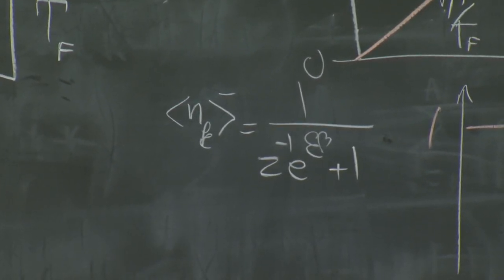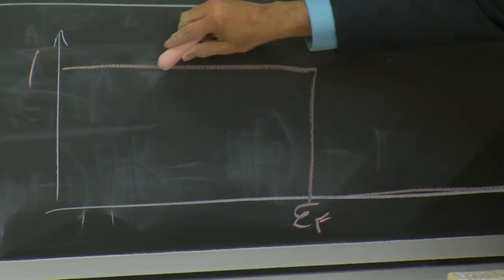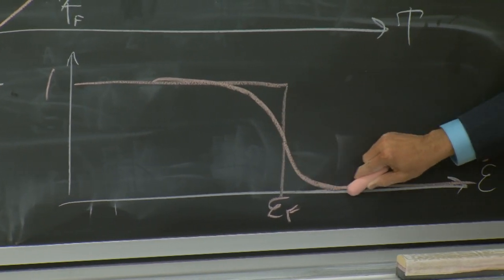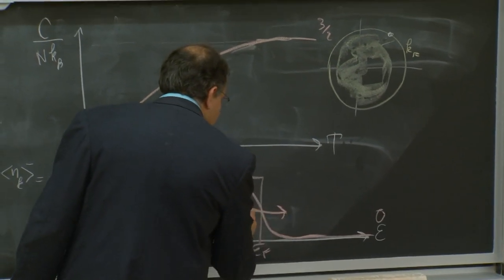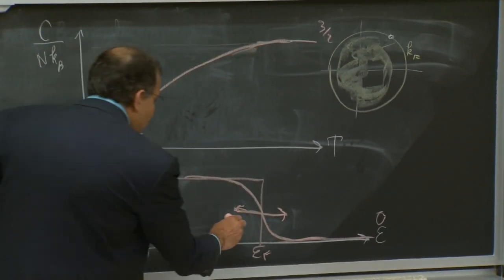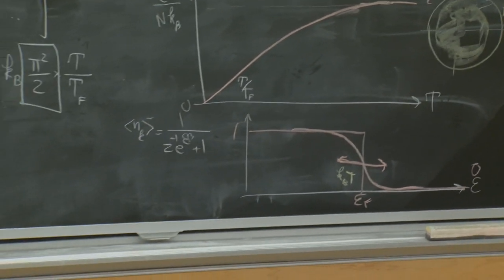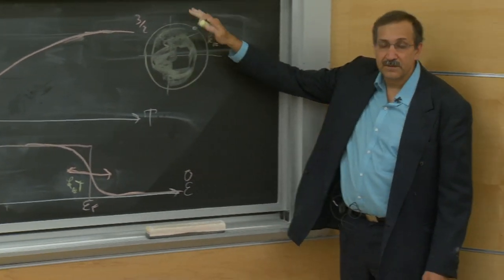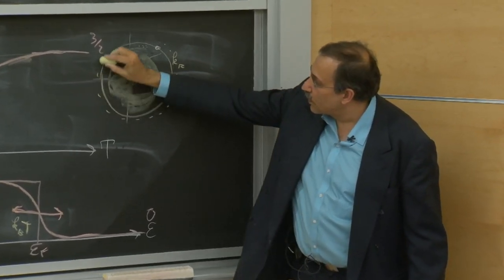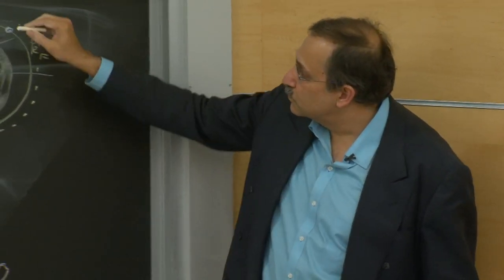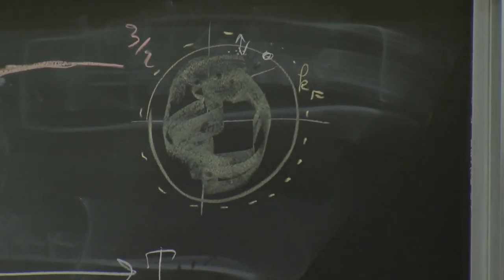When I go to finite temperature, this becomes fuzzy because this expectation value for the number, rather than being a one-zero step function, becomes smoothened out, becomes a function such as this. And the width over which this smoothing takes place is of the order of kT. So what happens is that rather than having this sharp Fermi edge, you will start having fewer particles here and more occupied particles over here. And so to do that, you have created excitations with energies going from here to here that is of the order of this kT. Okay?